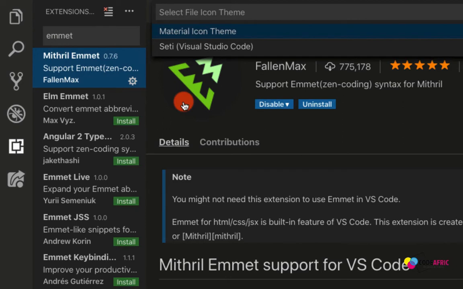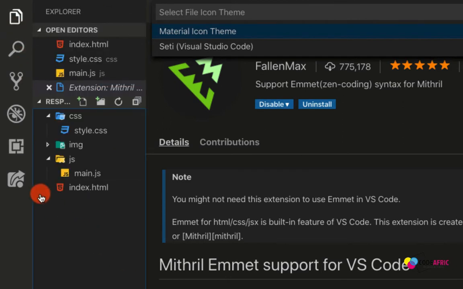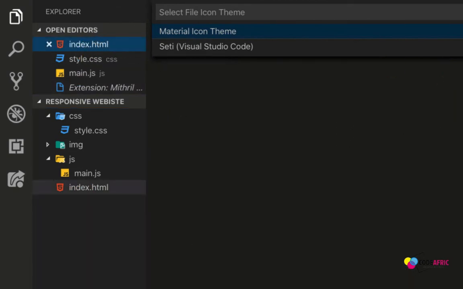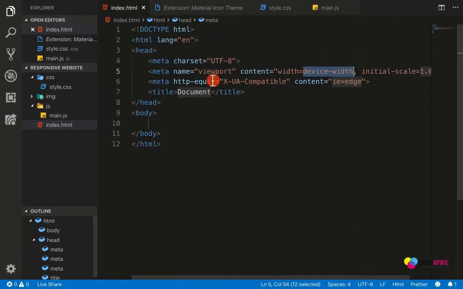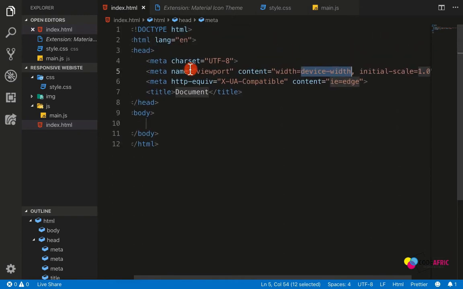Okay, after installing the Emmet, it will give you the opportunity that Sublime Text was giving us, if you can recall from our previous lesson, from the beginning of our lessons. So when I click my index.html, now let's look at the usefulness of the Emmet abbreviation. Inside my HTML file, I can just bring the exclamation sign and click enter. When I hit enter, it has given me all the meta and the title that I want, all at a go. And this is the awesomeness of that.